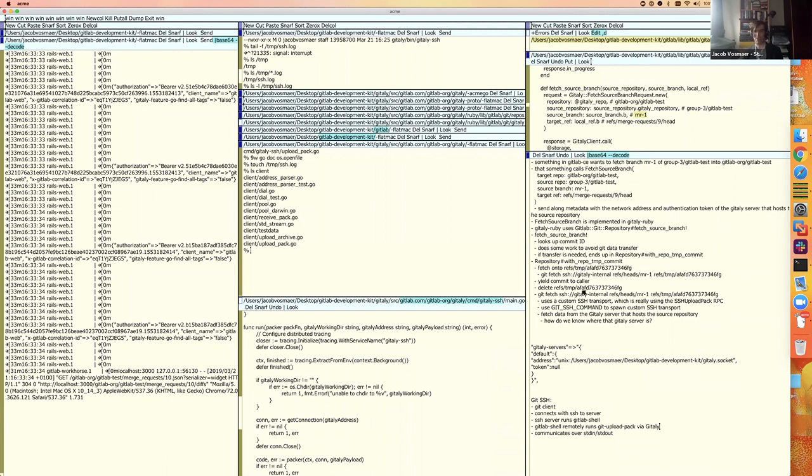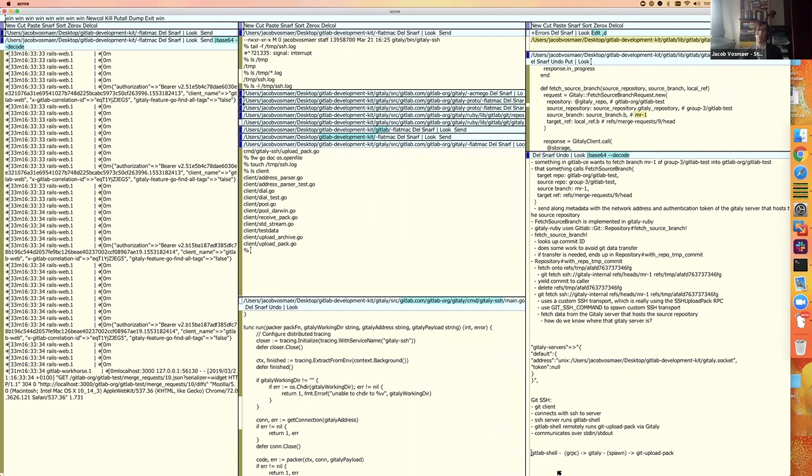Okay, I need to explain this better. You have GitLab-shell that speaks gRPC to Gitaly, and that spawns git upload-pack.